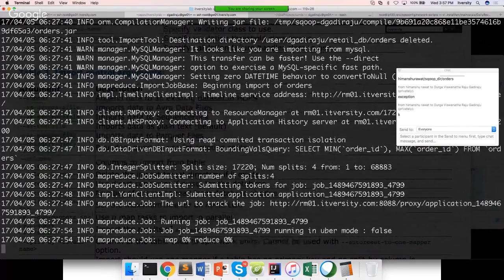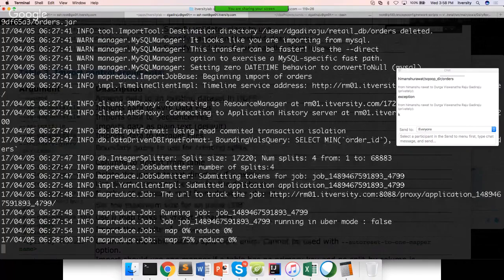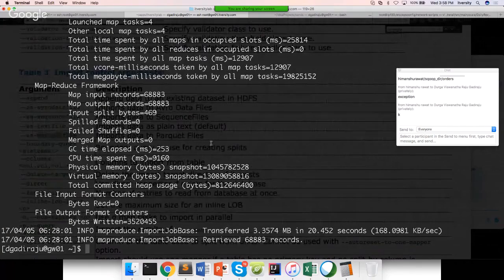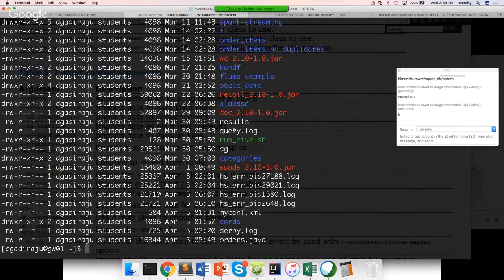Sometimes what will happen, you will do the Sqoop import using sequence file into a directory, and after that you want to process using MapReduce or Spark, whatever it is. And to understand the structure, you need to have access to the metadata. And I think the metadata file will be created here itself. This is the one, orders.java, because I tried to copy orders, right? So this will have the necessary code to use it as sequence file.